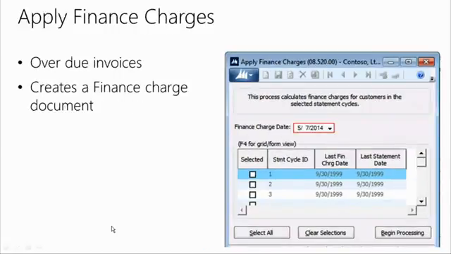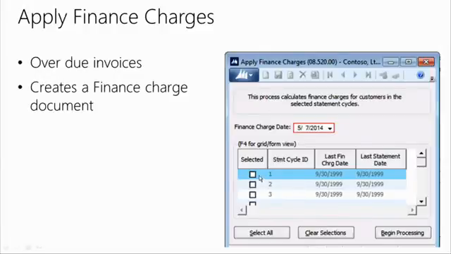The next is if you want to apply finance charges. So applying finance charges is that if you have overdue invoices and you want to start applying those finance charges. We saw on the setup screen some things you can set up, as well as in the customer area. So once you have that information set up, if you decide that, yep, these guys are over and we want to go ahead, you can choose one of those statement cycles to choose exactly who you're going to apply finance charges against. Now remember in the setup screen we talked about what's the minimum amount, what's the percent, the amount, and so forth, so you have that flexibility. And then you can go ahead and decide, based on this specific date, what finance charges you want to apply.